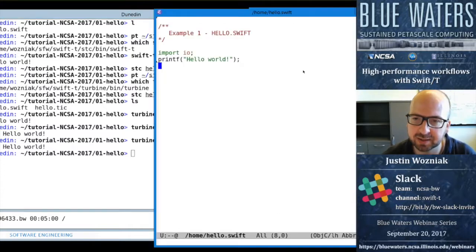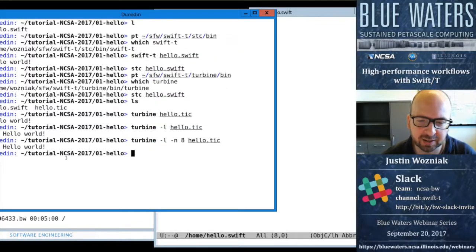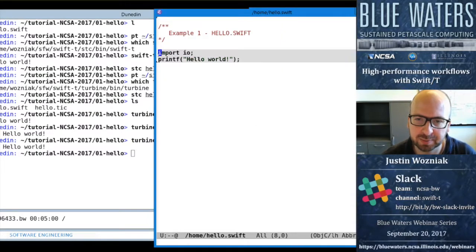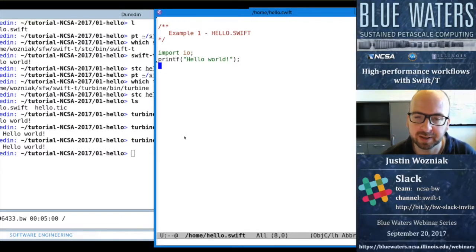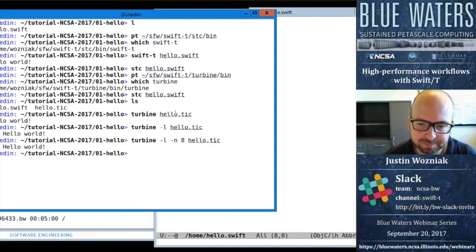It's still executing only one printf because that's all you've asked for. You might think in an MPI world, you would normally expect to get 8 hello worlds out here, but since this is Swift, it's only going to do one because you only asked for one. If I wanted more, I would need to express a loop or something like that to get the number that I wanted. And that's what I'm going to do in my next example.